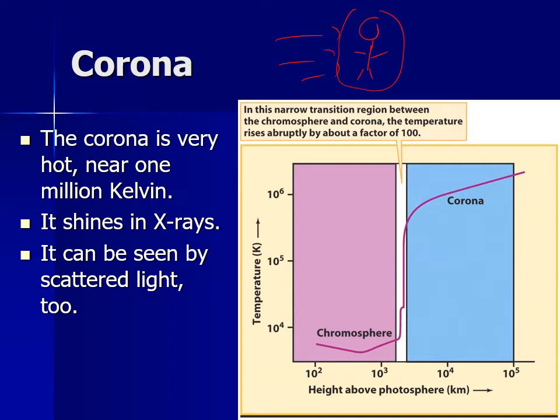Well, unfortunately, because it is so hot, what does this mean? The hotness of it is not really a measure directly of what you think of as temperature. It's really how fast the molecules are moving. Temperature is a measure of the kinetic energy, the motion of the molecules. So here the molecules are moving very fast, or the parts of the corona are moving very fast.